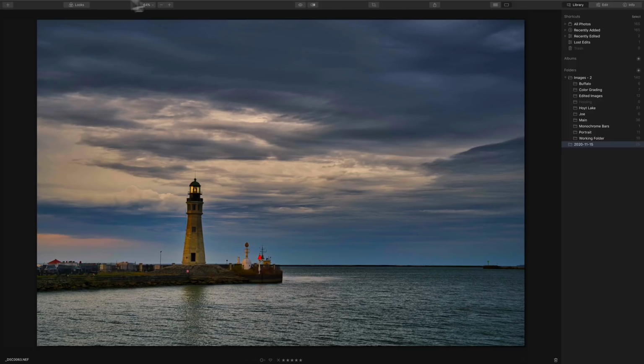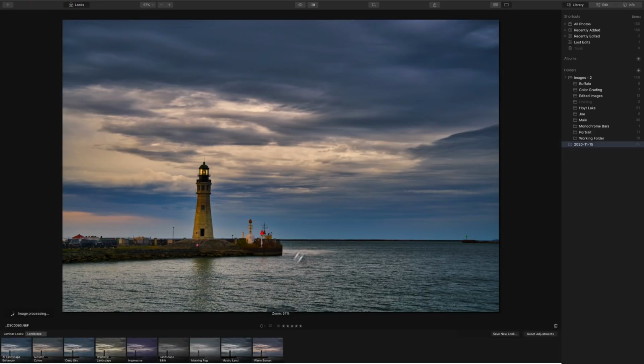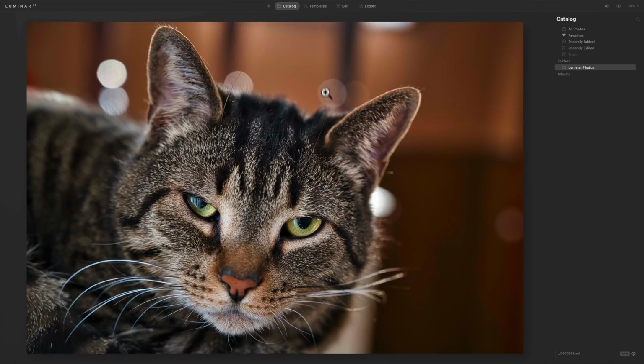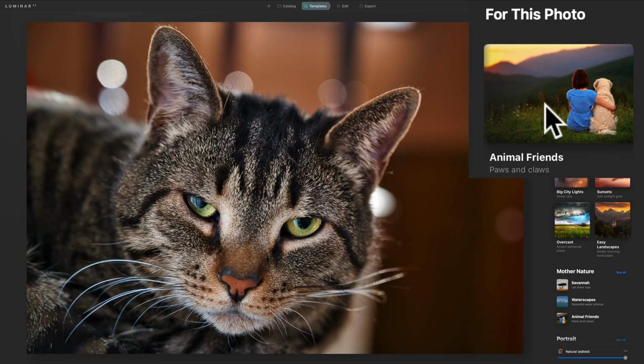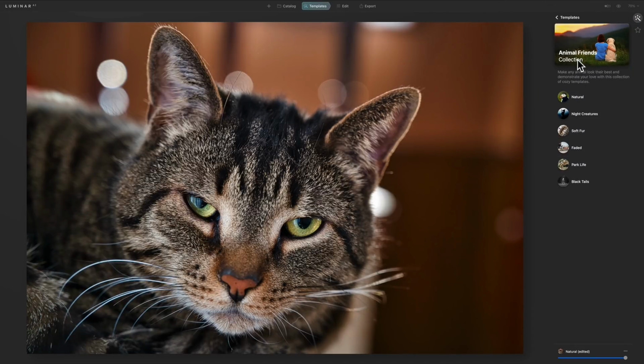Now, let's talk about presets. In Luminar 4, they're called looks. So you click on that, and you could have all different types of presets or looks for your image. Those are available in Luminar AI as well, except they're called templates. They also have the added advantage of it uses the AI that's built in Luminar AI to examine the elements that are in a scene, determine what's in the scene, and then recommend a template for that specific image. For instance, for this image, it knows that there's a cat in it. So it's recommending this set of templates called Animal Friends. And you can see that there's 6 different templates it's recommending in that group.